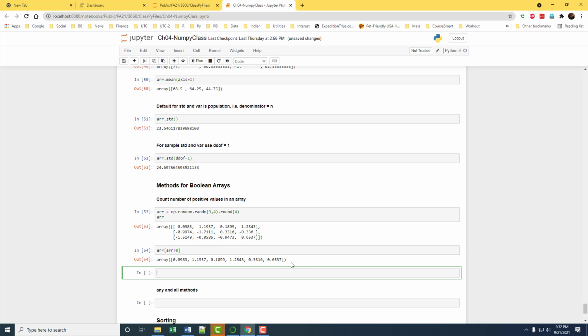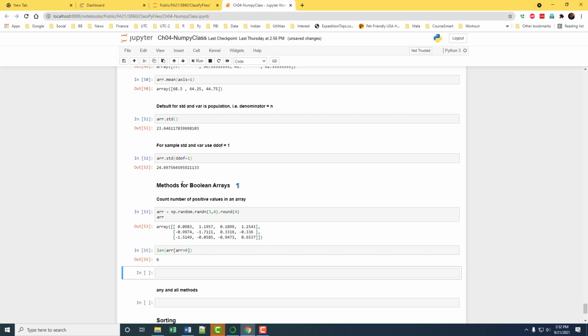So that's going to get me the numbers, okay? That's not for counting, so then you can say length, I guess. So that will tell us how many positive numbers are there. Okay?